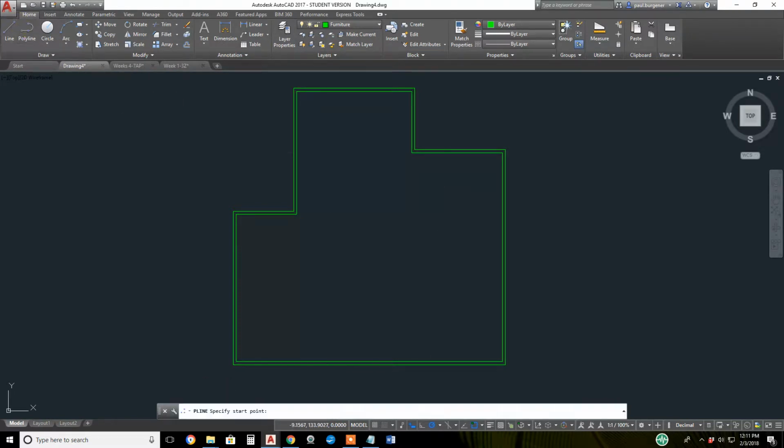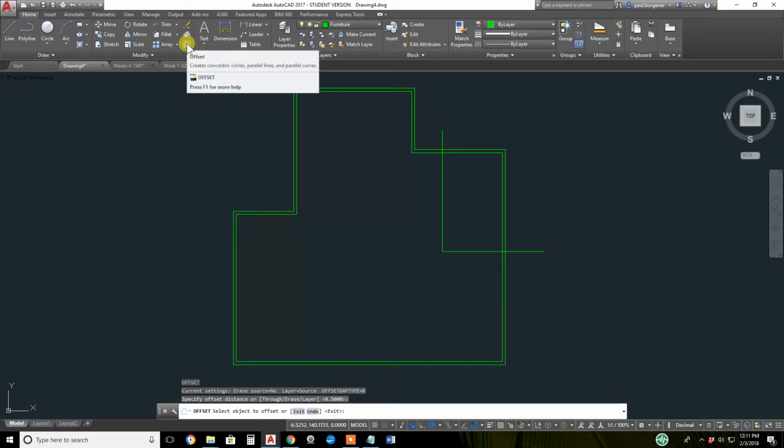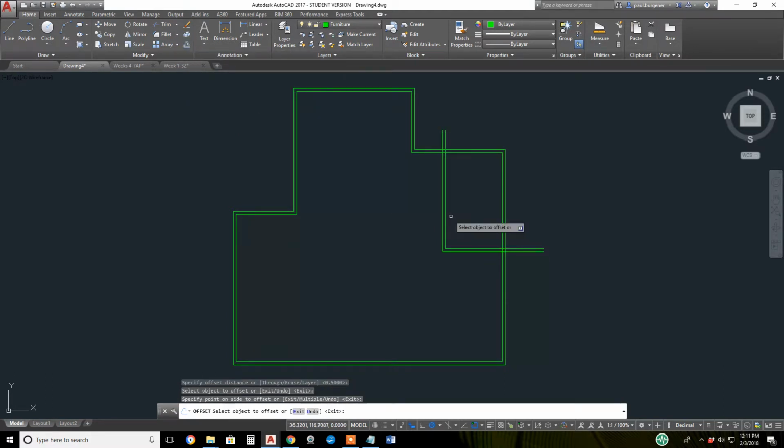Say we want to add a few walls in here. I won't take time for good dimensions. Just come down with polar tracking or ortho if you prefer. Maybe offset these lines, O for offset, leave the offset distance 0.5. Again, the icon is right here on the modify panel. Offset them in. Whoops. Okay, I forgot that was a polyline, not a regular line, but so much the better.